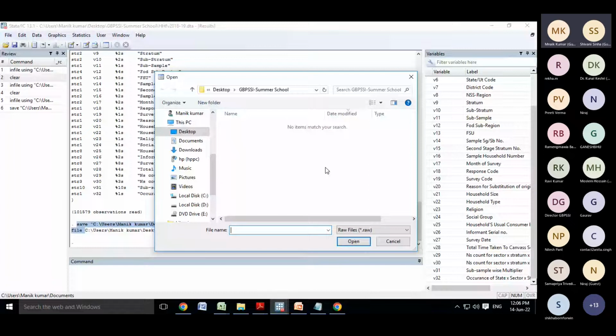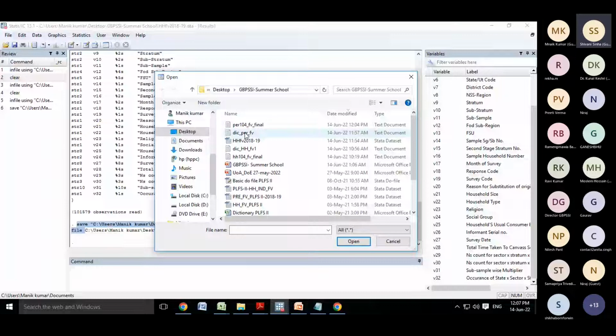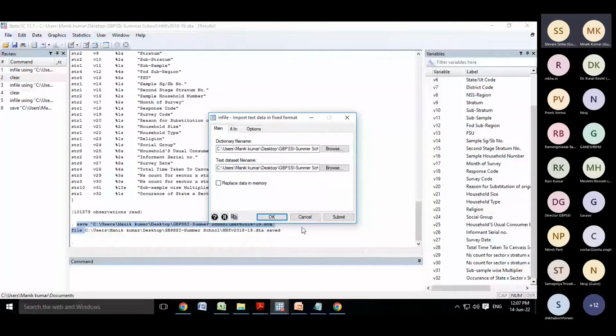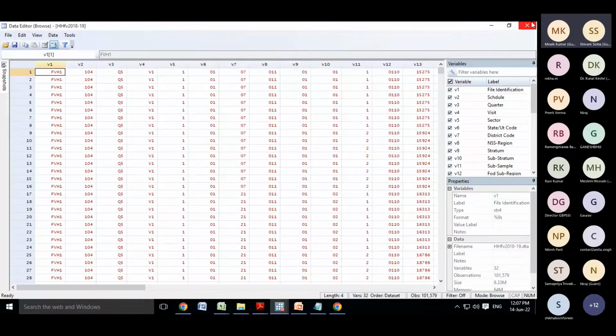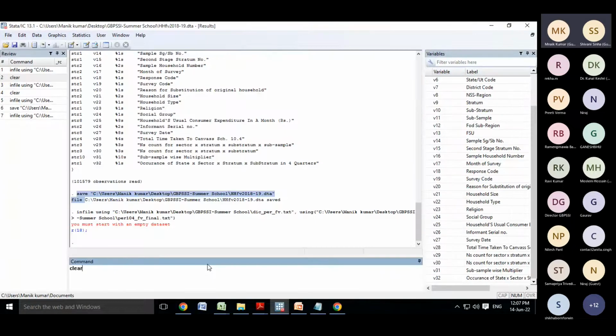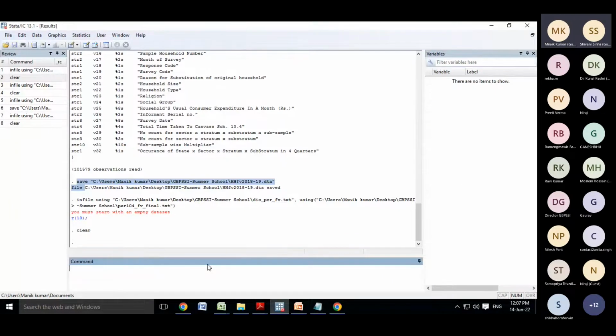And secondly, you have to select the second data, the dictionary, this one, PRE 104 final. Before importing another file, you have to clear the current data. So just write clear, CLEAR, and enter. It will be cleared, okay?